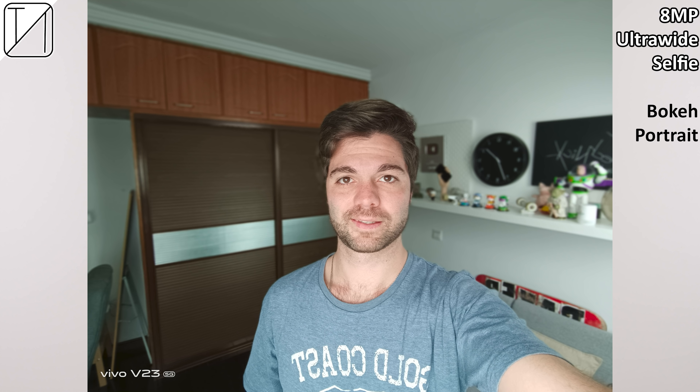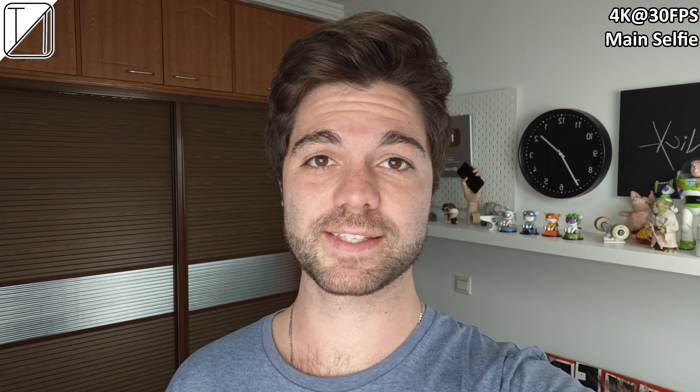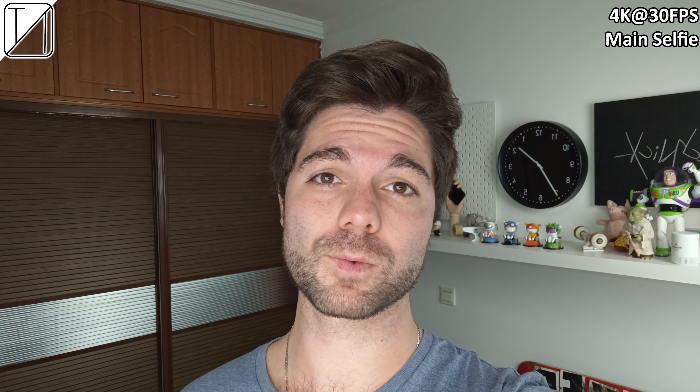At the top of the display, underneath the earpiece, sit two more-than-capable selfie cameras: an 8MP ultrawide sensor and a 50MP custom main sensor. But the star of the show is the two dual-tone dual LED selfie flashlights, which Vivo calls spotlights. The 50MP shot at native resolution looks absolutely phenomenal; binned down to 12.5MP looks even better. Bokeh portrait looks the best I've ever seen. The ultrawide selfie doesn't look too bad for an 8MP sensor, and having it as an ultrawide option for selfies is just awesome.